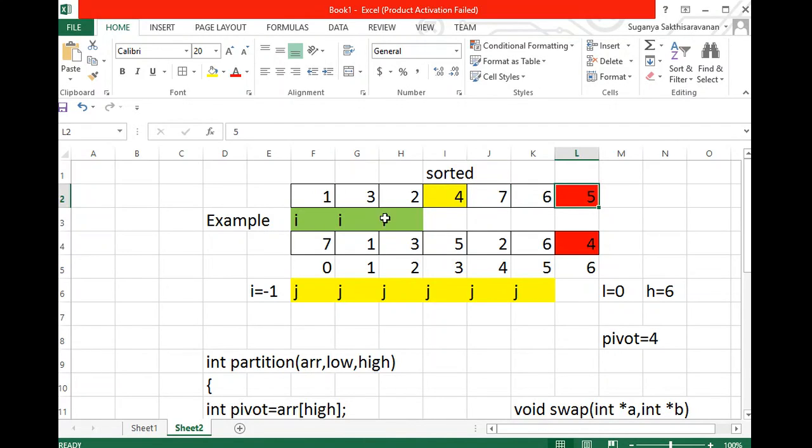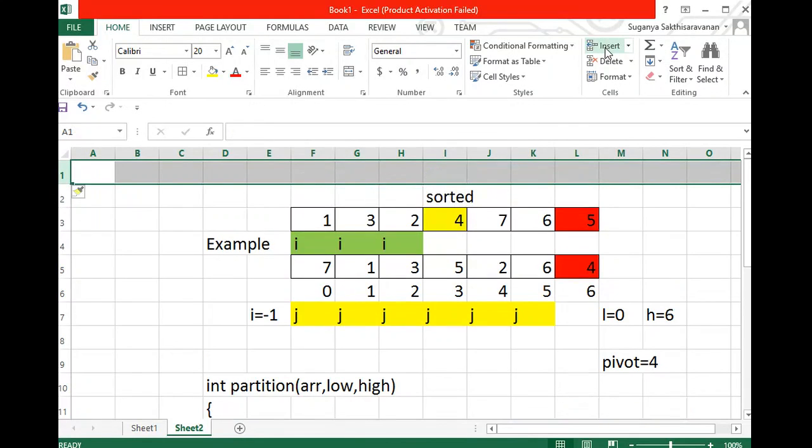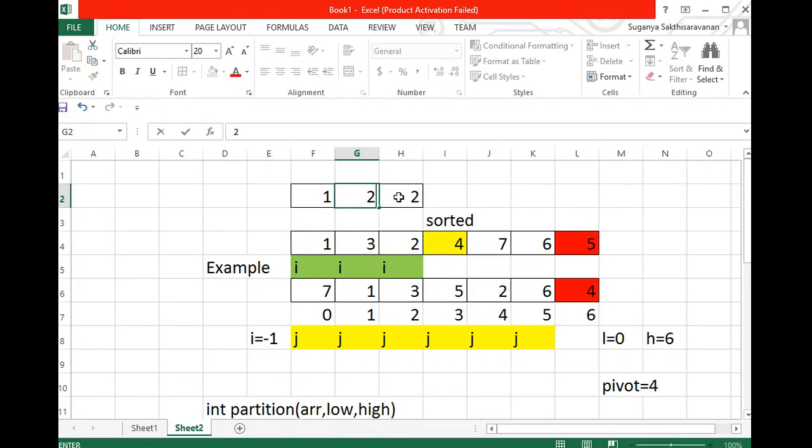Again, this as your low value and this as your high value. And the next time when you're breaking off, what happened? Again, this value will be sorted, right? You're going to sort it where this is your low value and this is your high value, and 2 will be inserted and 3 comes here, right? And we keep on doing this until it is a single element. You can notice that low is equal to high.